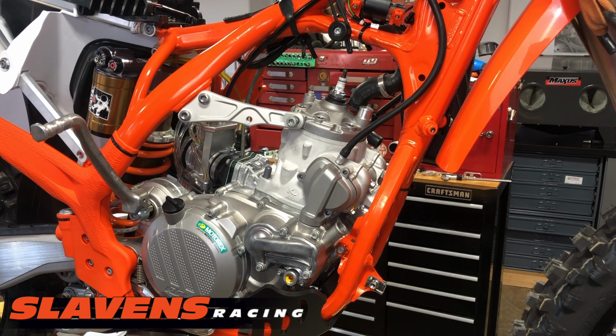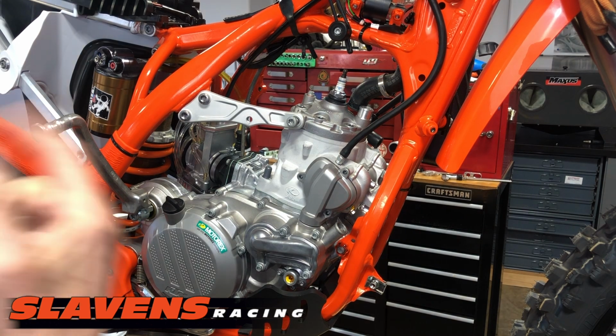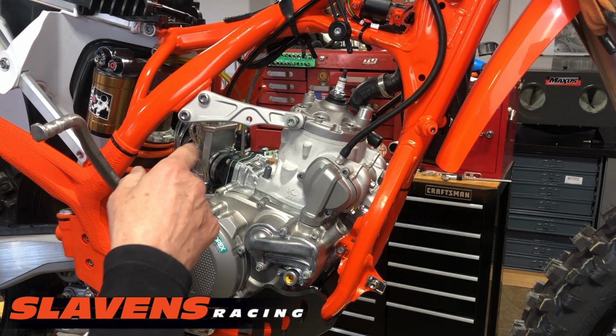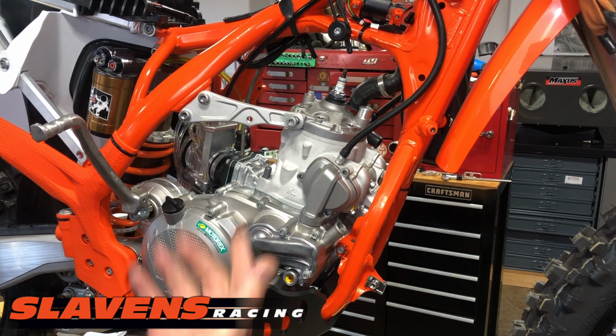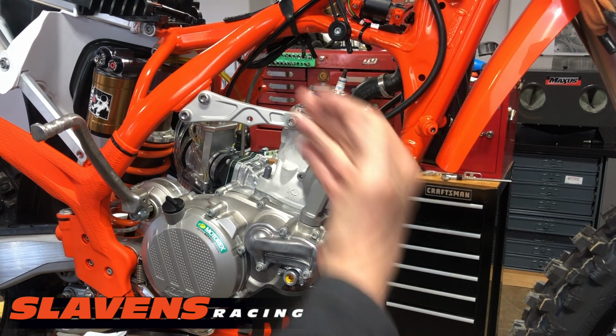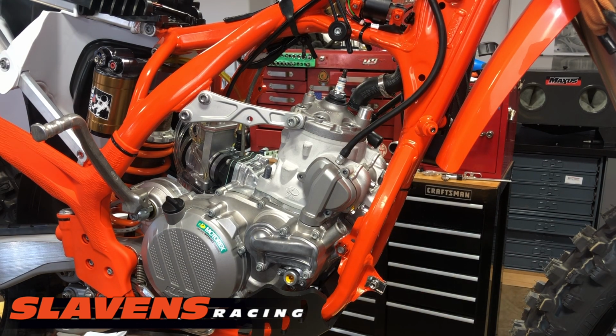All right, guys, I'm over here on the right side of the bike now, and I'm gonna start taking things apart. As I mentioned earlier, well, maybe I didn't mention earlier, but I've already taken off the pipe, and it's very simple. There's just 2 springs here, a bolt here, and a bolt on this bracket right here. So I think that's pretty self-explanatory. And I took the radiator off. That does not have to come off to do a top end rebuild, but it does make it easier. But I took it off mainly because it makes it easier to get a good angle for the camera, so you guys can see a little bit better.